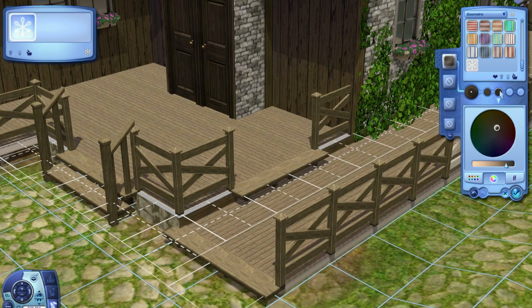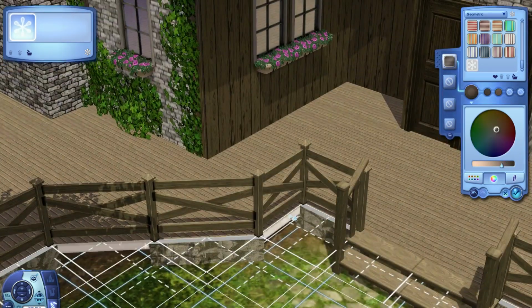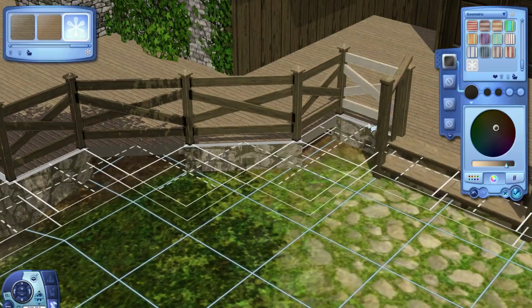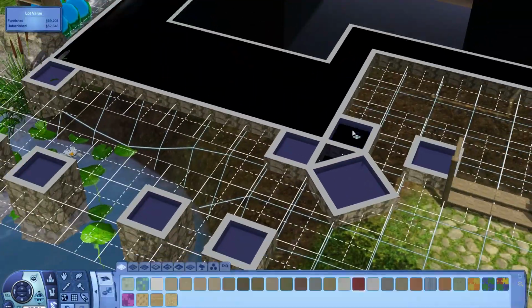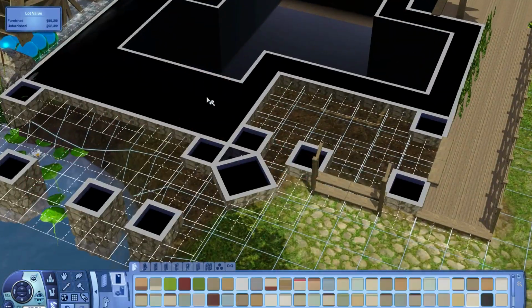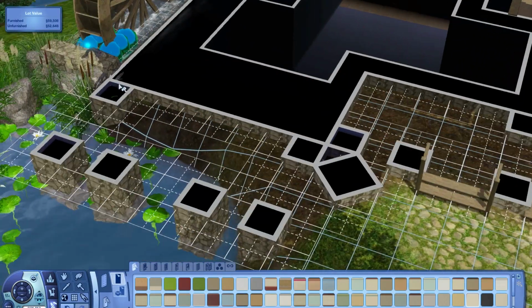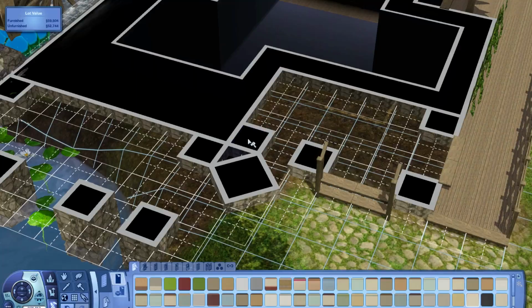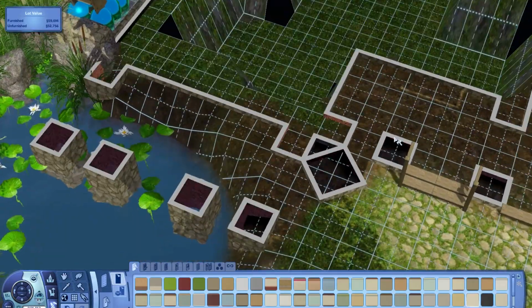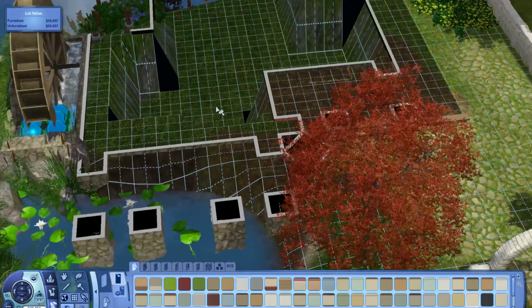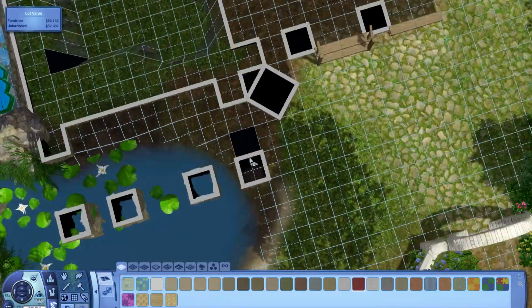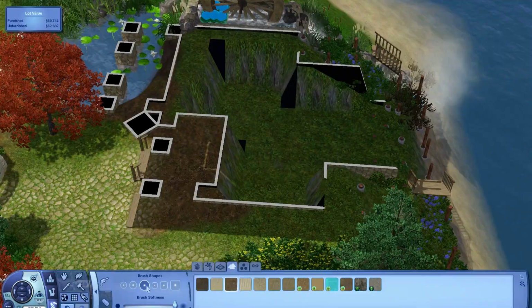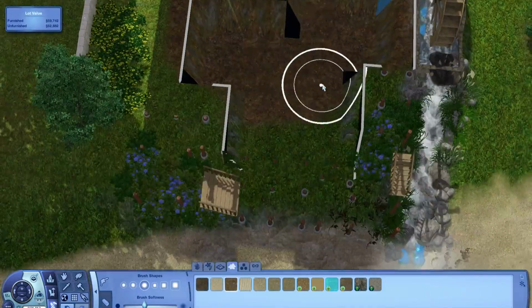I do end up getting there in the end, and I'm just trying to recolor some of these other areas because they kind of stick out, but the tops of this concrete, unfortunately, I cannot. So you'll still be able to see that, but I'm still filling in other areas just to try to help. I do like to put black in because it just helps redirect the eye to the areas that the Sims can go.